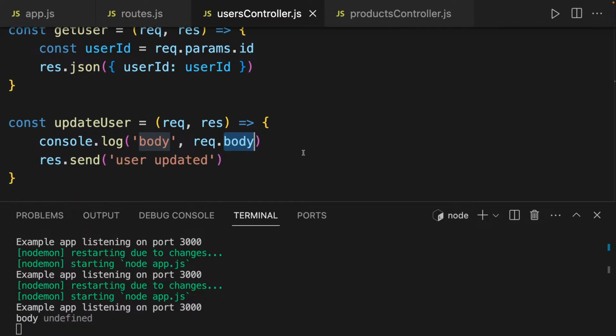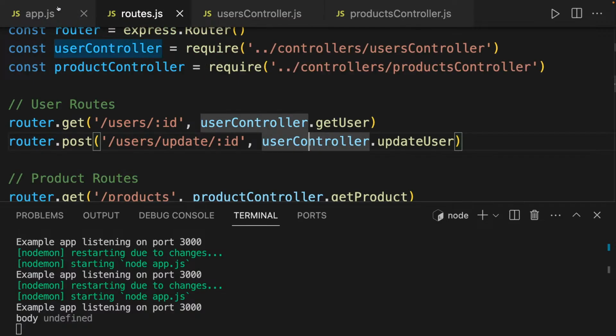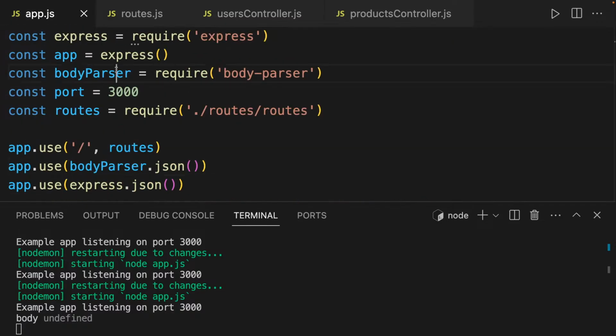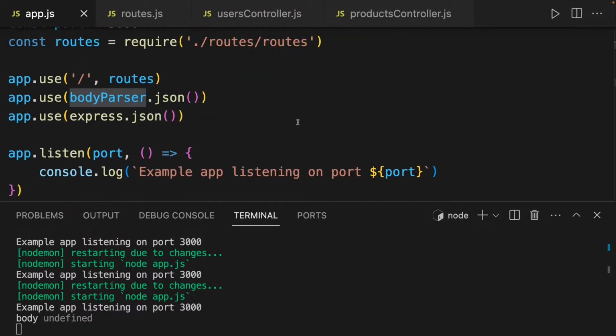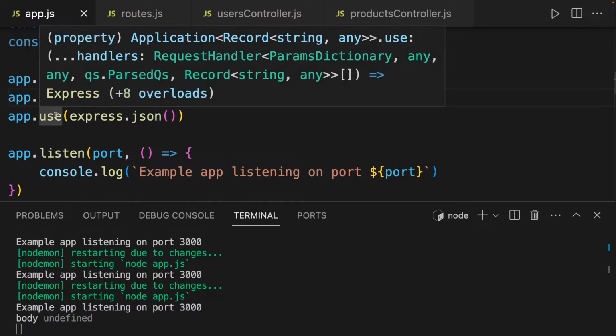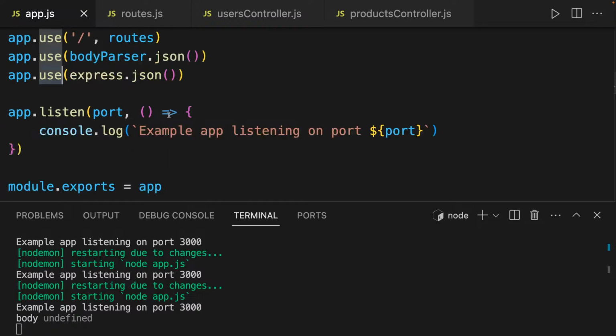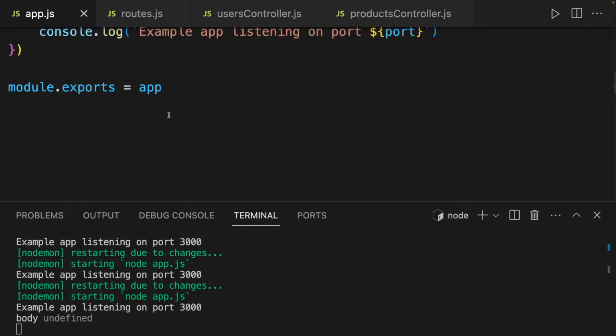Request.body, why is it undefined? app.use bodyParser.json, app.use. Okay, everything is fine.